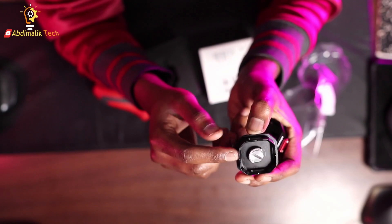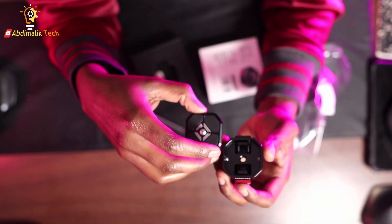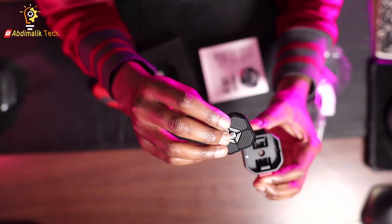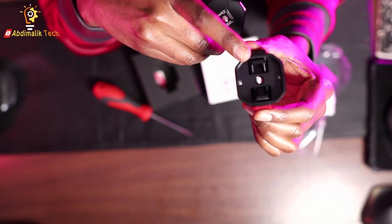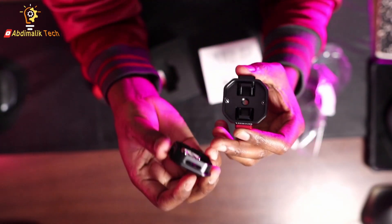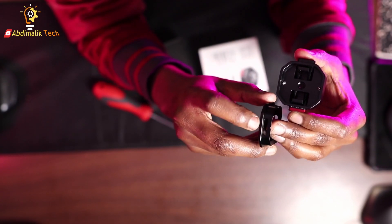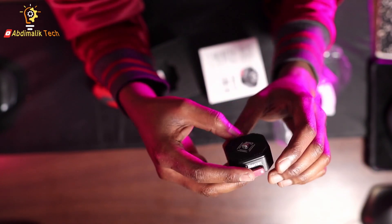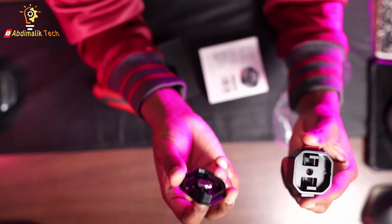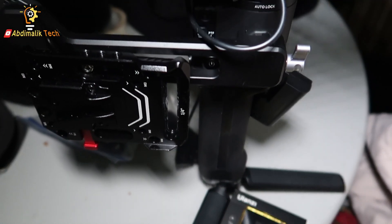The third thing that I love about this is that it has cuts on all four corners. What that means is that whenever you're putting this in, you don't have to always look to make sure you're putting it in the right direction. You can just attach this to your camera without worrying about whether it's on the right direction — because once you put it on, these two corners go into the hole on each side. You just push it in and you're done. You don't have to worry about any of that because of these four cuts.